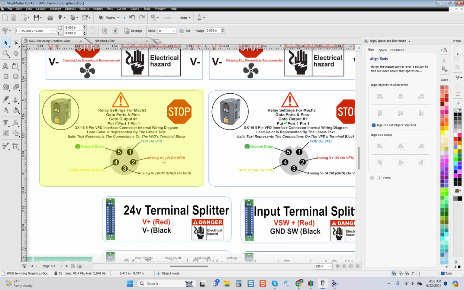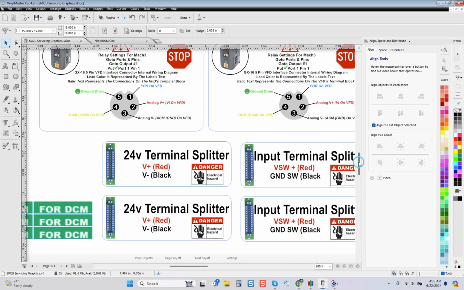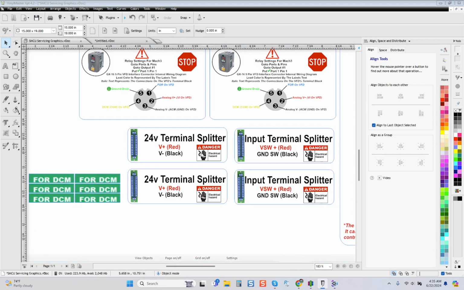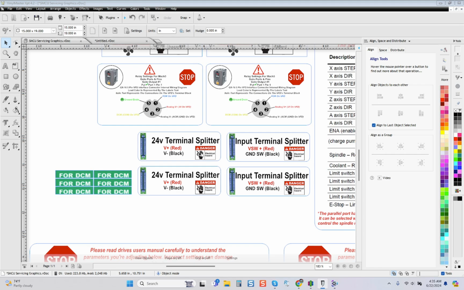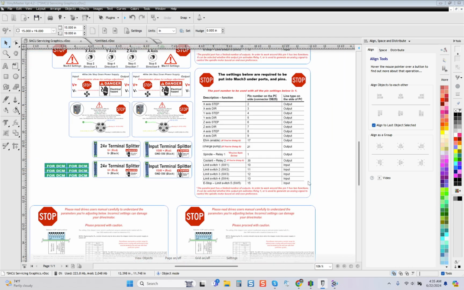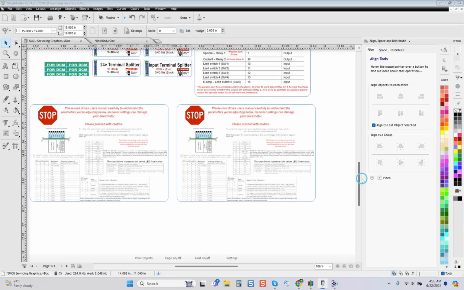You can see analog, V+. This is not in italic, but this portion is. So VI on the VFD's terminal blocks would be allocated to pin number 2, and so on and so forth. And you can see the actual digital image of an HY VFD. So again, it's very, very basic and simple. Having these diagrams, guys, is so imperative for you to be able to service your system. I cannot tell you how beneficial these are. I've had clients tell me in the past they just love it. They're able to go in very quickly and do exactly what they need.